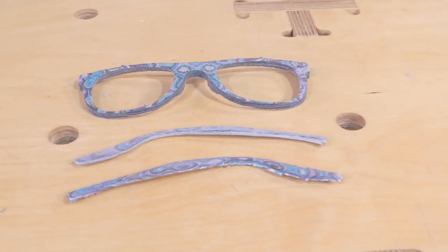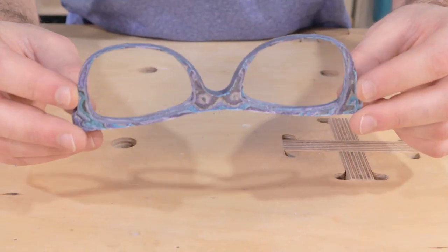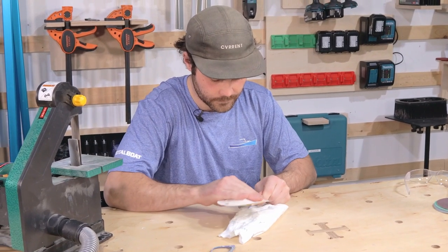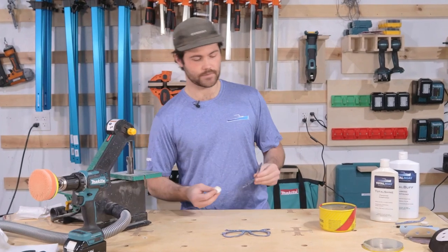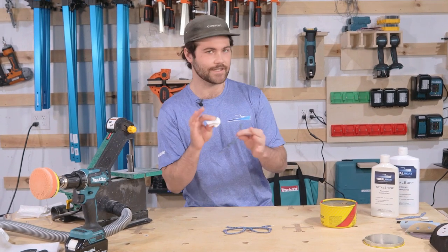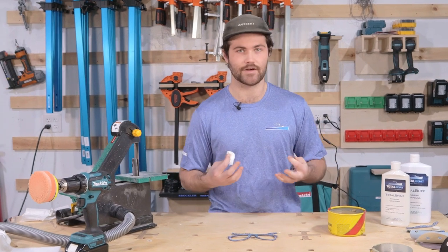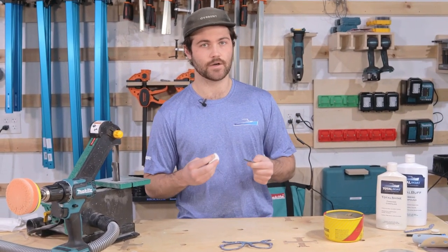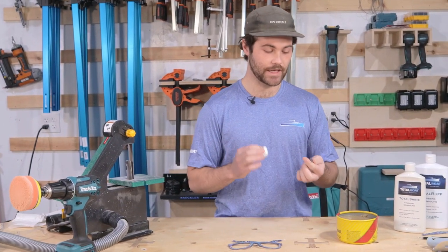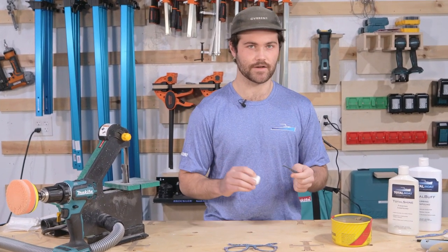So I just finished rough sanding all of the parts for the glasses on the Grizzly sander, and now it's time for me to set up for hand sanding. I'm going to start at 220, go all the way up to 400, and then we're going to get polishing. Got some paste wax right here. Doesn't have the best smell to it, but we're going to throw it down. We did a little test sample on another piece, and it does look like it's bringing all of that color out. So I think this is going to work. I hope the smell goes away, but it seems like this will do the trick to get that brilliant color out of the Damascus micarta.